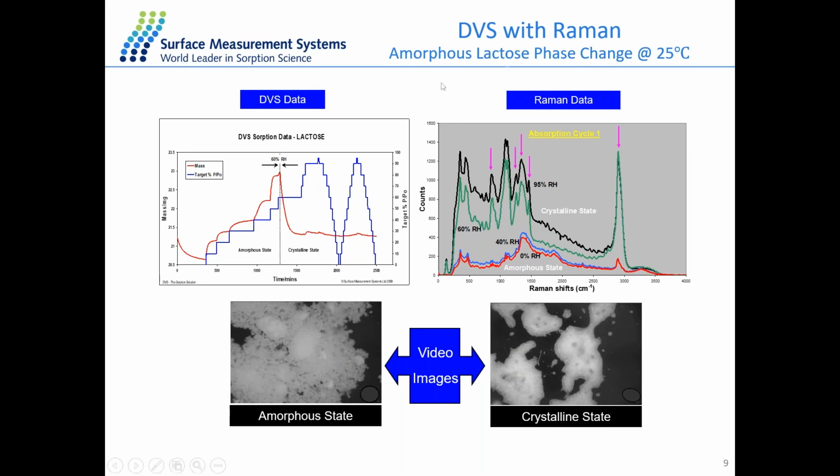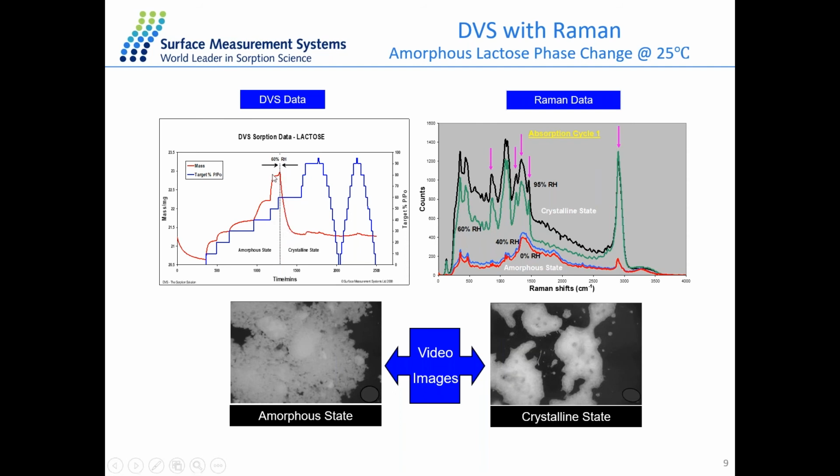So for example, here with the amorphous lactose sample at 25 degrees, we performed the water sorption experiment from 0 to 95% RH with 10% intervals, as indicated as the blue line here. So from 0, 10, 20, and so on. And the red line is the change of mass for the sample. So at each stage, the sample is picking up the moisture, reaching an equilibrium, and then jumping to the next stage automatically. And as you can see, there is a significant mass decrease at 60% RH here.